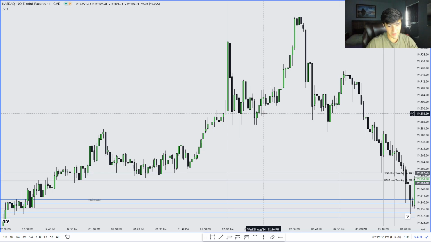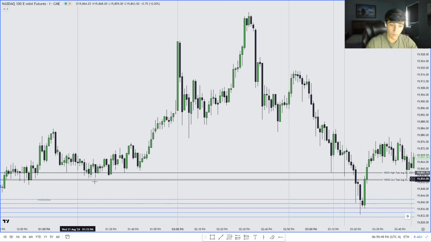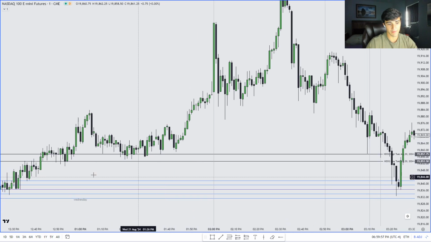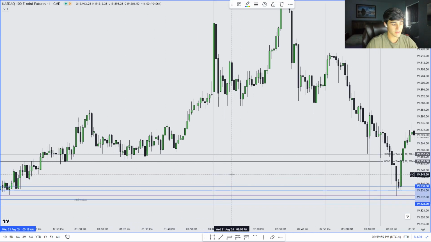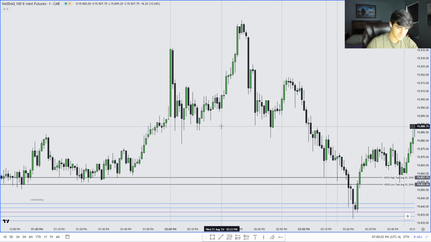Basically, all I'm doing is thinking, where's the market smooth? Because that's where stops are going to be. And it's right here, inside of a new day opening gap. So this draw on liquidity is supercharged because not only do we have a new day opening gap, but we also have relatively equal lows. So I know that the market is going to go down here. And what does it do? It goes down here. Not only that, we have an opening range gap below it. So that is supercharged, I guess you could say.